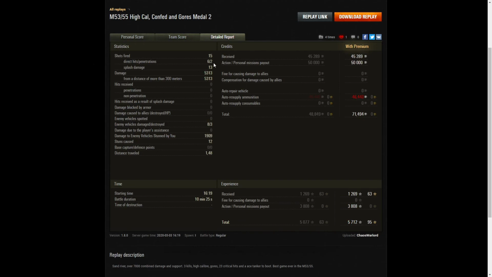15 shots fired, 6 direct hits, 2 penetrations, splash of 13, damage of 5,313 hit points, and all of it was done at more than 300 meters. He hit 8 of the enemy, killed 3, and did 1,909 hit points of stun assist off 12 stuns. On a premium count, he earned 45,289 credits. He got 50,000 for the Veni Vidi Vici, so this must have been his first battle of the day. So first one, straight out the box, he gets a battle like this.